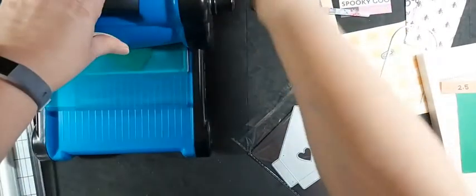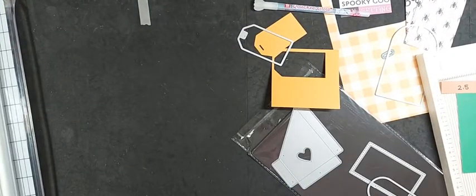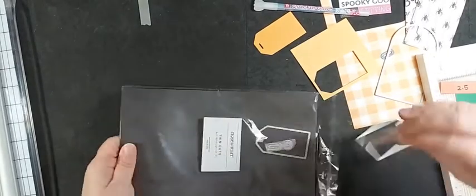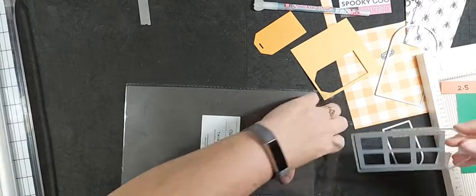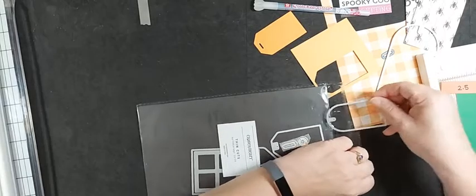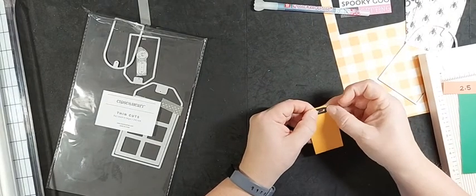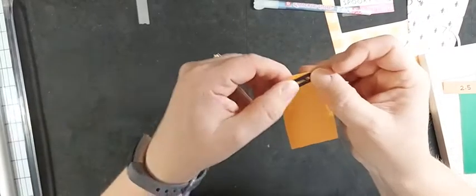I'm just going to cut this real quick and set it aside. I found my other die - I have it washi taped together with the window frame. It has the flat oval top, which is really great for putting a ribbon in. When I cut these, I also washi tape together the little eyelet pieces, so I can cut two at a time on one pass through. This one matches up with the other one - it's a little bit big because it's truly designed for the larger tag. But it's super cute, and today I cut this out of the black ore paper, so there's just a little bit of sparkle.